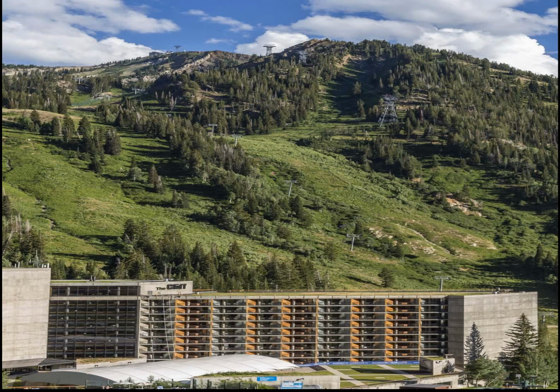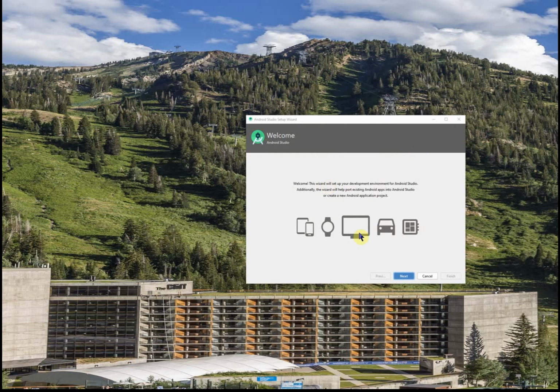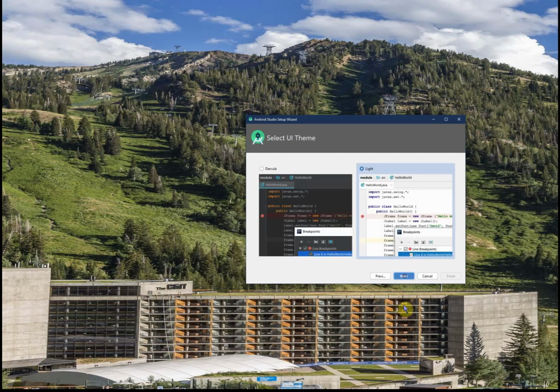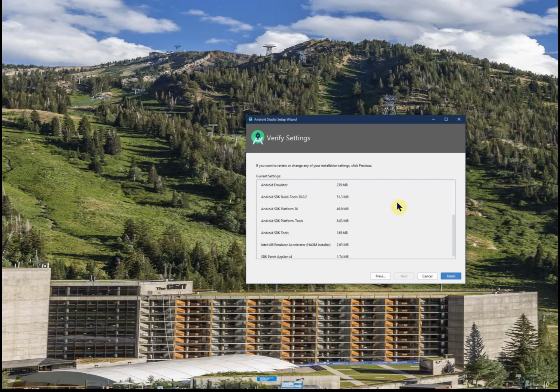Okay, let's go ahead and start it up. We have our splash screen here from Android Studio. Clicking next, type of setup for Android Studio. You'll see this the first time. I'm going to go ahead and click next, the most common. I'll leave it as light theme, that's fine. You could do development in Android Studio, but we'll be using Visual Studio Code. However, Android Studio is what we'll be using for our virtual device, or Android Virtual Device, or AVD.